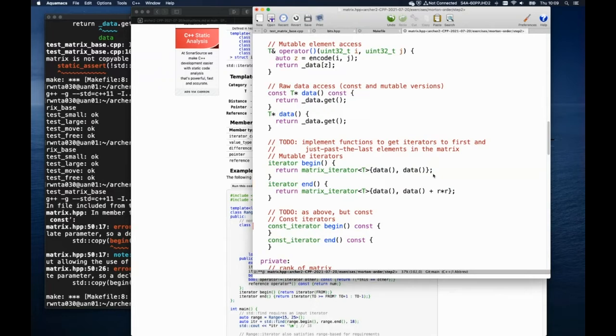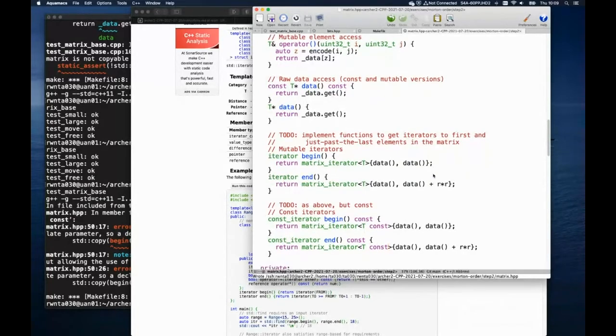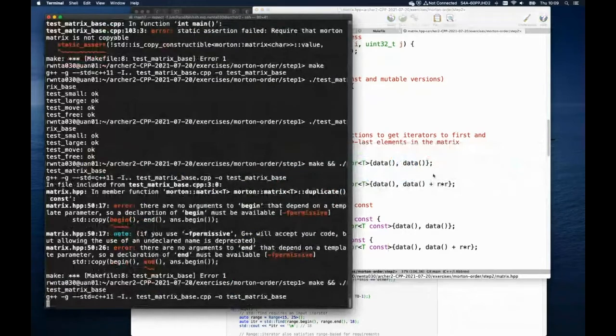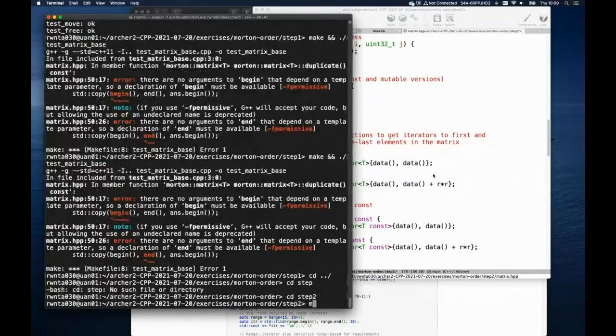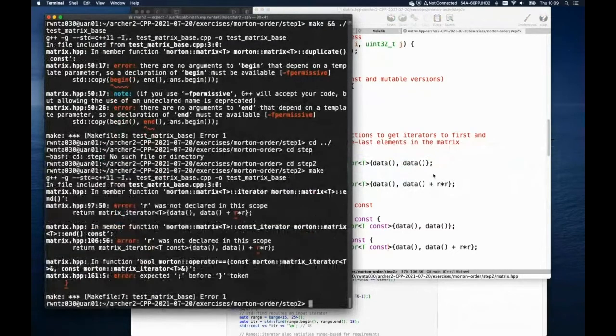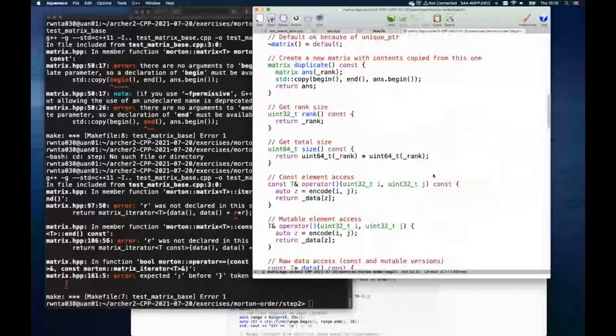So for the const iterator one, someone asked a question about that. We need to return a matrix iterator for a constant T, for T that's constant, and the same for the end. Oh, I'm still in the wrong one. Okay, so it's not R, it's rank or underscore rank?